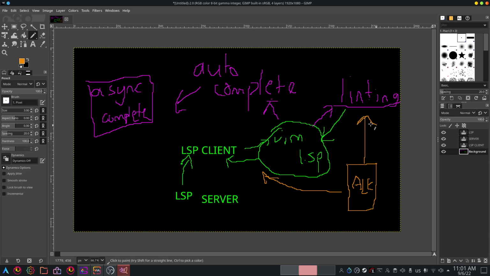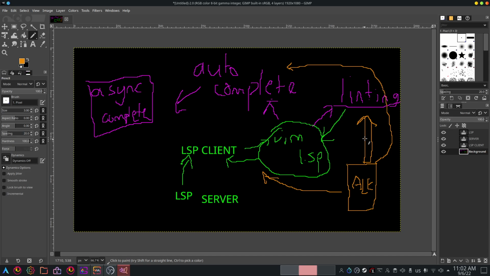Linting is the act of telling the end user where the errors are. ALE is very good at linting, but the secondary job it also does is LSP client. It can also do auto completion as well. It kind of does all these things. But technically speaking, you may or may not want to have ALE do completion, LSP and linting.